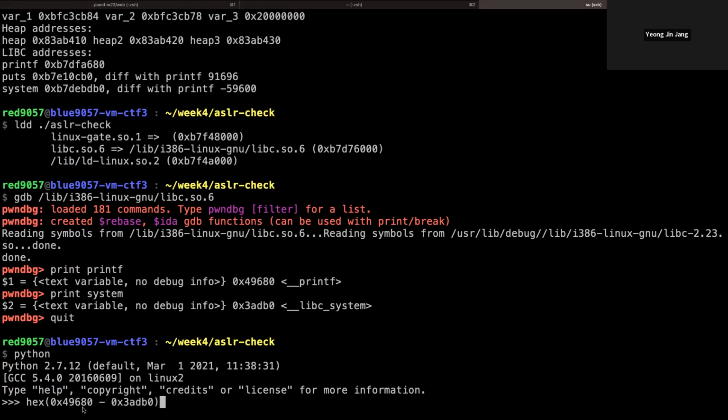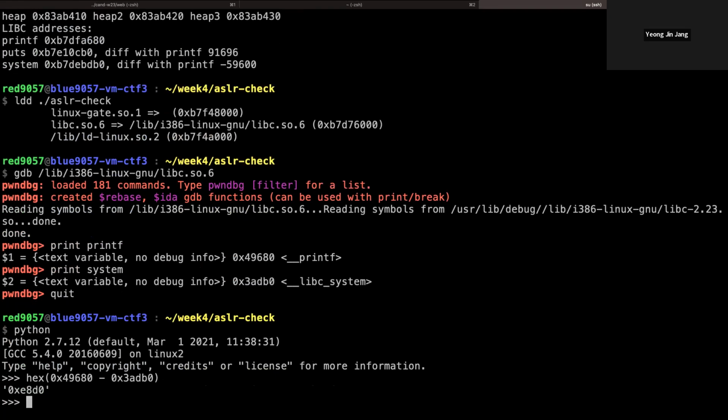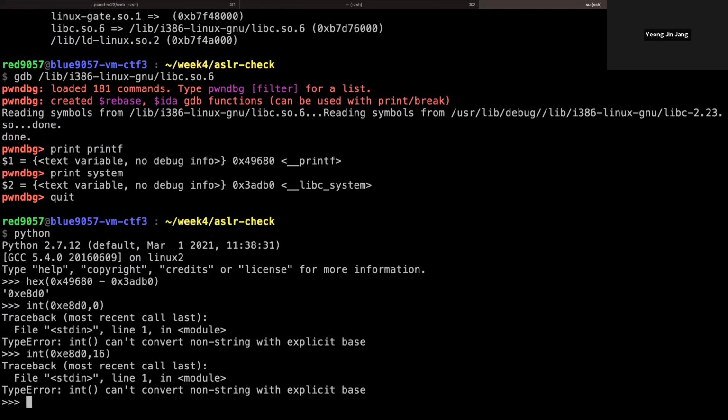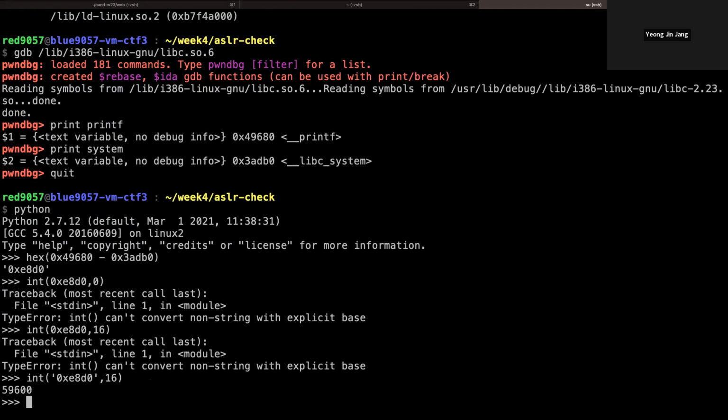Calculate the distance. And this is the value. It should be a string, sorry about that. In decimal, the distance is 59600.